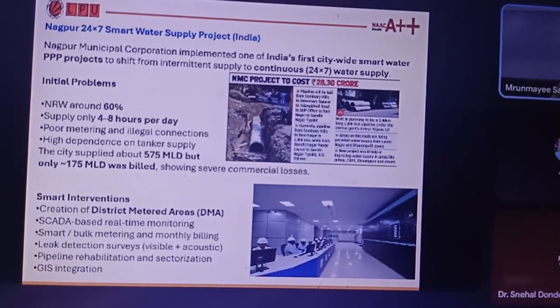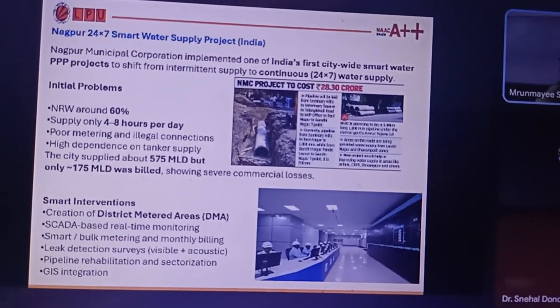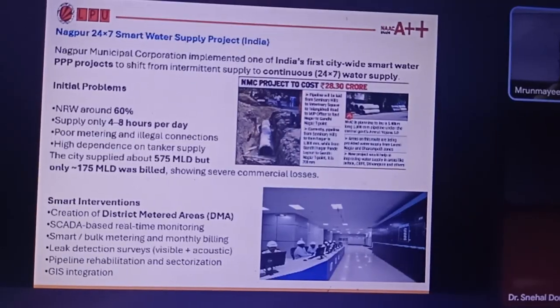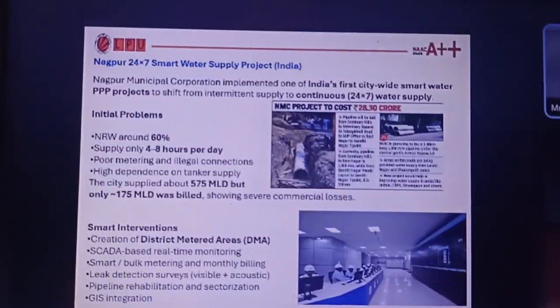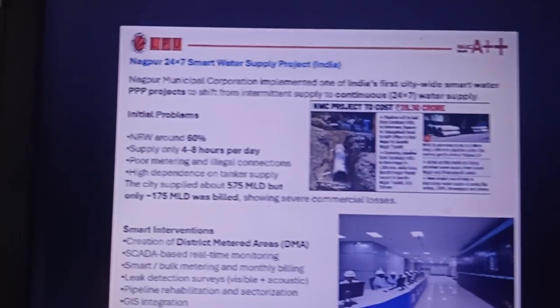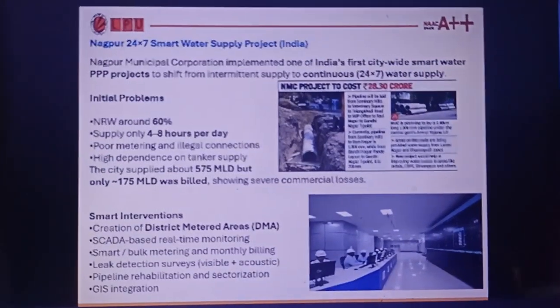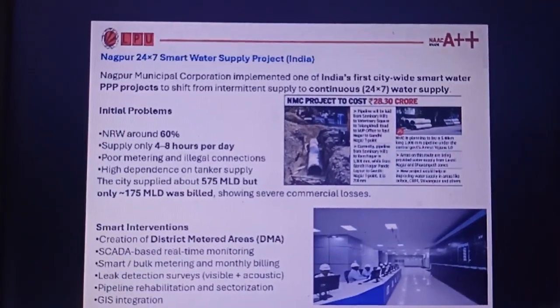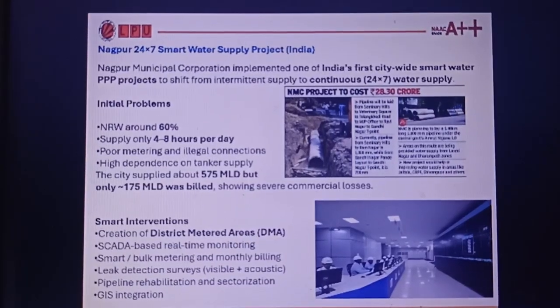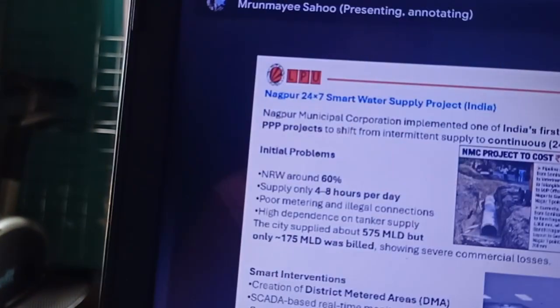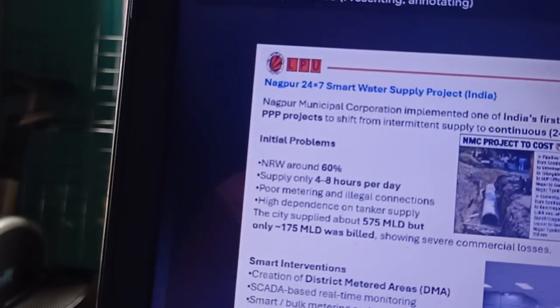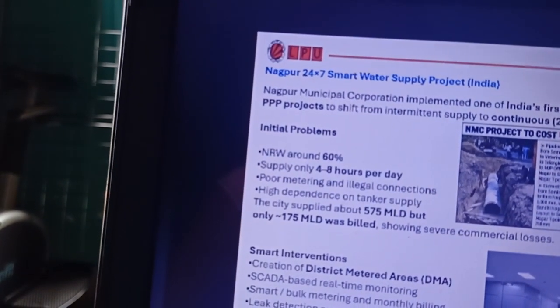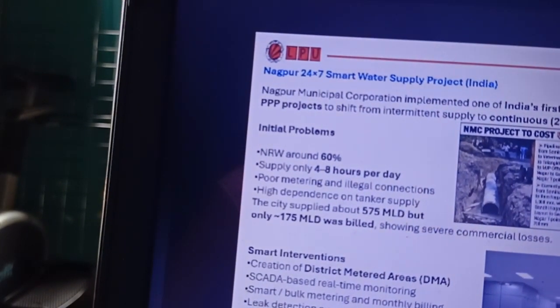Like, I stay very near to the overhead tank. In my area there is a park where we have an overhead tank with stored water. My house is very near to the park, within 100 meters, so I do not require any kind of pump. Water will come to my house and rise up to the third floor. Why? Because pressure head is high when you are very close. When it travels a longer distance, there will be loss of energy. So it happened with you.